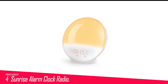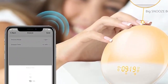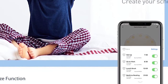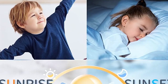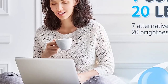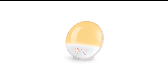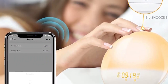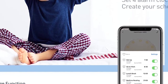Number 4 in my list is the HeimVision Sunrise Alarm Clock Radio. The HeimVision Sunrise is a slender spherical orb designed to replicate the sunrise or sunset by gently shifting colors, aiding in a natural waking or falling asleep process. This model boasts a plethora of features — it serves as a versatile lamp with eight distinct color options and adjustable brightness settings. You can use its light as an alarm for a peaceful morning wake-up experience, free from noisy disruptions. If you own Alexa or Google Home devices, it can be voice-activated, and it offers a variety of soothing nature sounds. Its captivating design adds a unique touch to any bedroom.